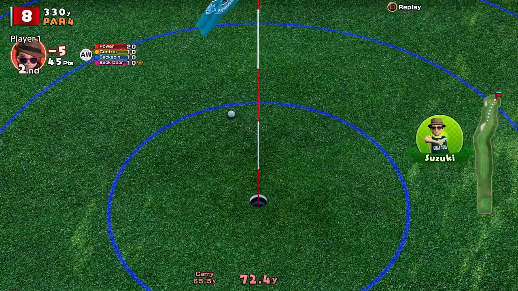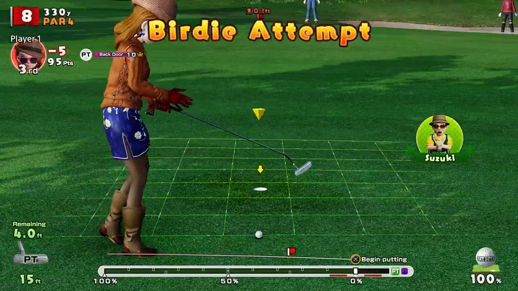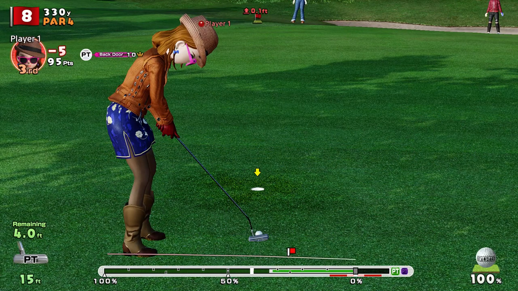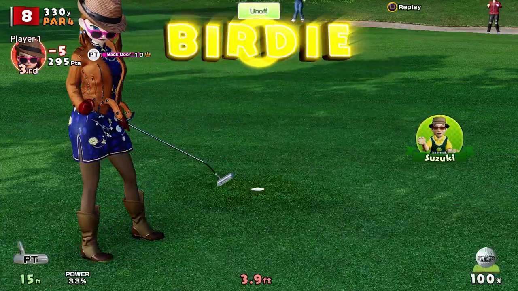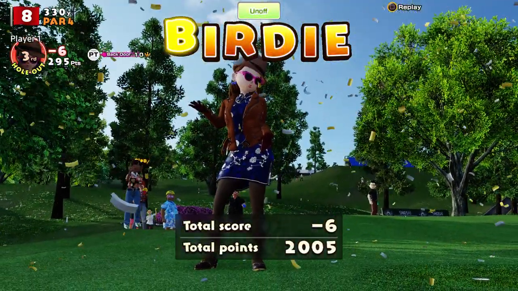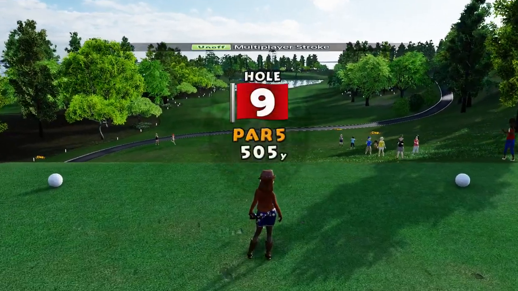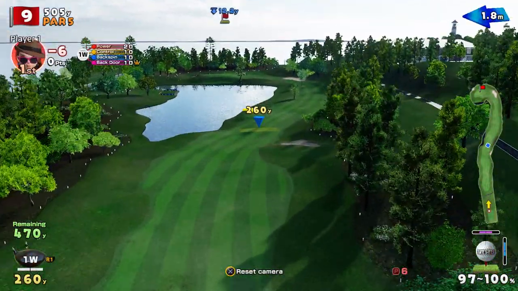Oh, that's a cracker. That's a cracker. 4 foot. Go for the birdie. There we go. Nice and easy. It's a 6 under. Hole 9. It's a par. Question mark hole to finish off the opening 9.